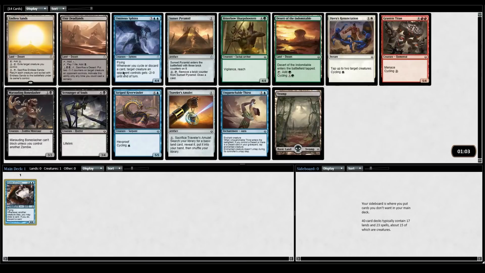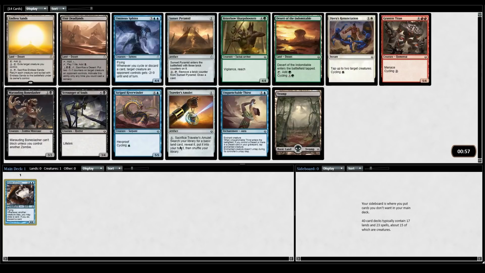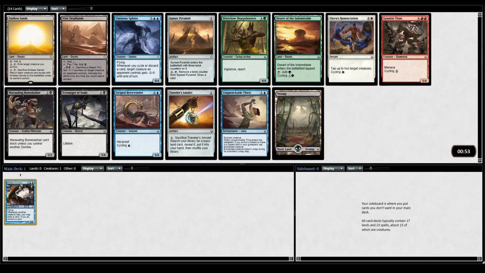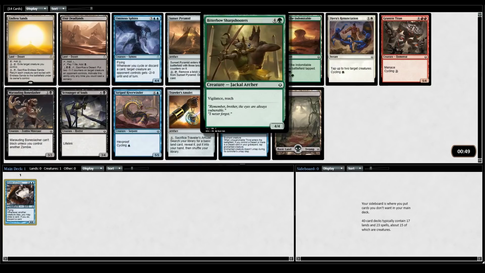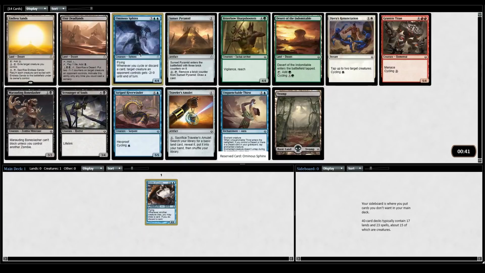Wow. Okay, Twin Sphinxes here. Again, would love Sunset Pyramid. Unquenchable Thirst, not very good without deserts. What else do I like? Bitterbow Sharpshooters is also very good. But I think we just gotta take this big Sphinx and cut blue here. Yeah, 5 mana 4/4 flyer is a pretty good rate.